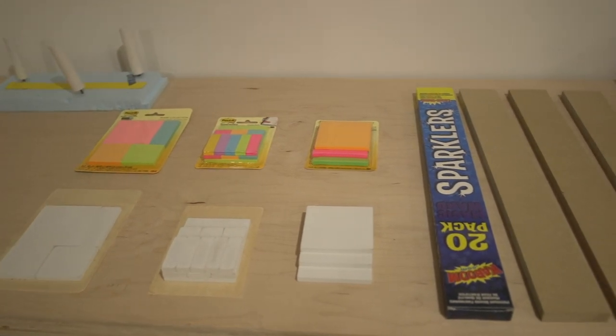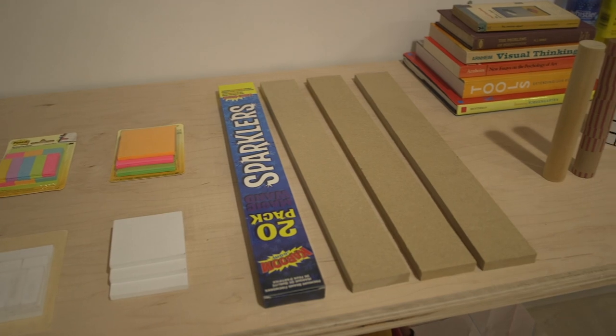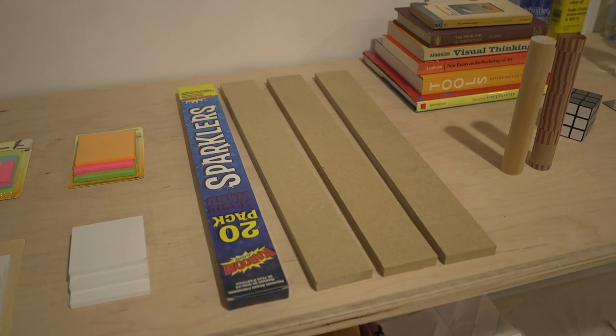So I think of objects as having more potential than what we typically associate them with. We usually have a pretty quick read of our immediate environment, and our brain just has to work that way. If we tried to process everything in our peripheral vision, we would go crazy. So we do these really quick reads, but my goal is to slow down that process of seeing and open up the potential of the object.